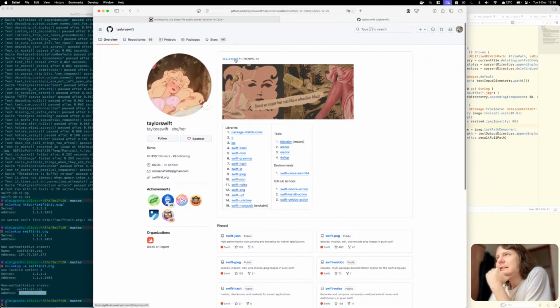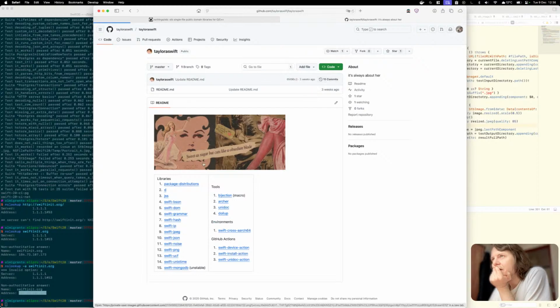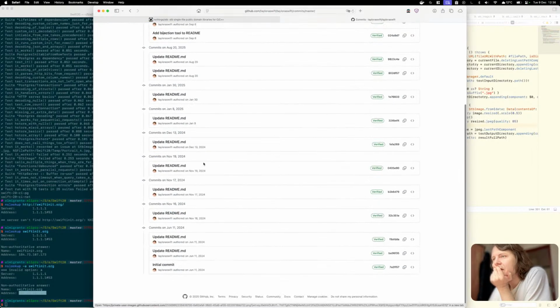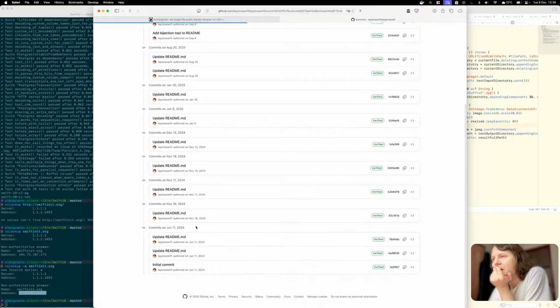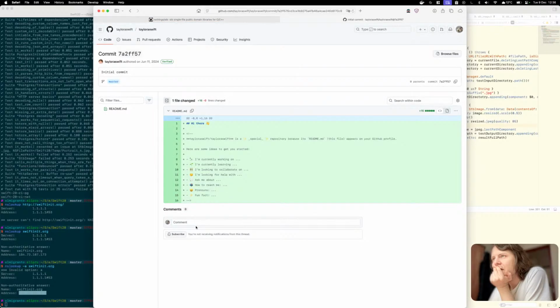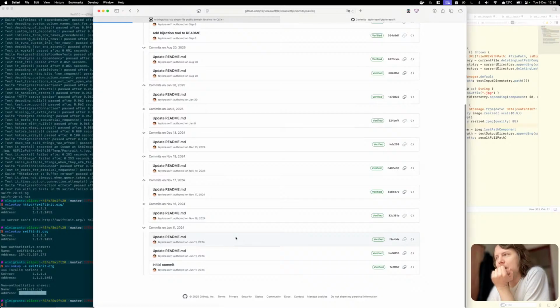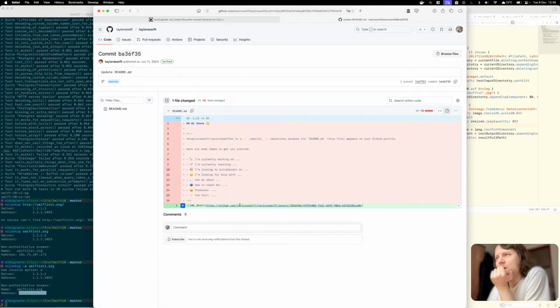But we can look at it like this. Here's some ideas to get you started. Oh no, that's a GitHub template, huh? What is this?